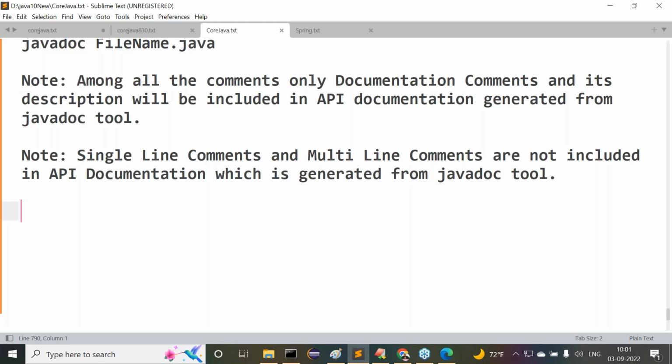Yesterday, I think I explained that situation. Understand it. One more point I'm telling you, observe carefully. He may be an ex-student of Ameerpet. And one more comparison: the interviewer might be aware of the Java 8 version only, but you are understanding the Java 18 version, 10 versions more advanced than your interviewer.